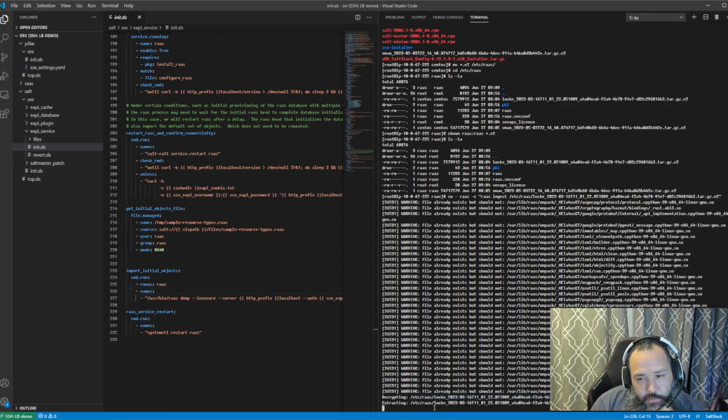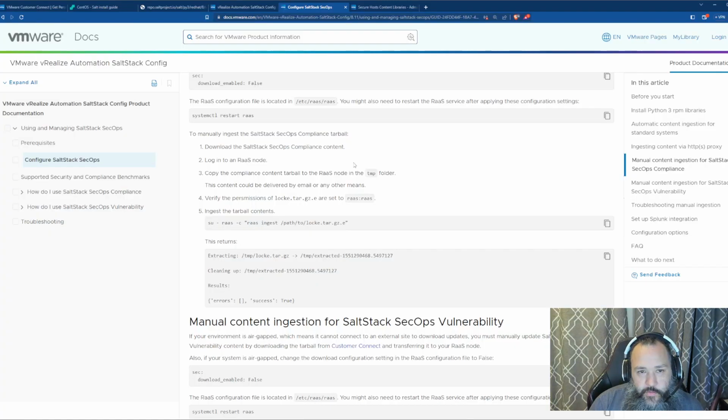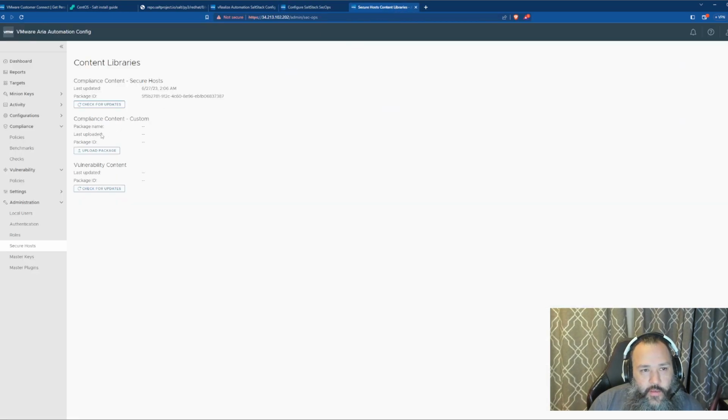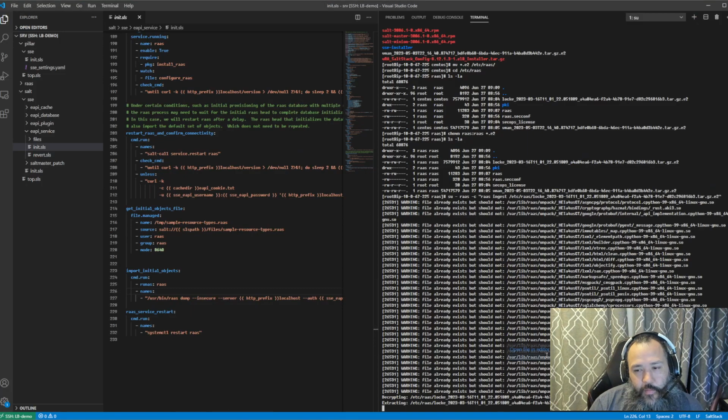Decrypting, extracting. So if it does that, then we're probably okay. Now the worst thing that might happen is I was already on a newer version and it will complain about that. It looks like it has an update from more recently than what I grabbed from Customer Connect. So it probably will complain about that, but we'll see.